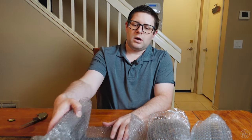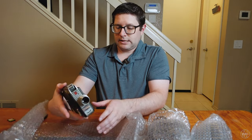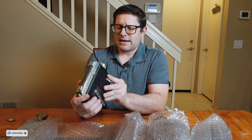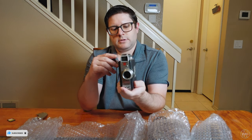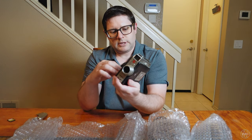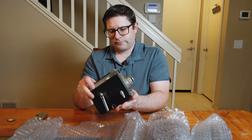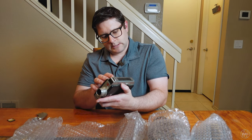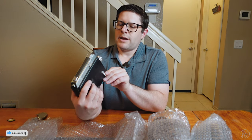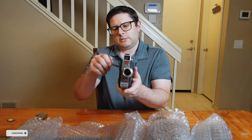Anyway, first one — oh, this is cool. It's dirty but I can clean it. It is a very vintage Kodak Cine Kodak Royal Magazine Camera. This is pretty cool, I was looking at this online and it's just really neat looking. I don't know how it works, I'll have to play around with it. This is really interesting — so you just set the focal length. This apparently had interchangeable lenses back in the day. I don't know if you can get them anymore, but you can actually change out this lens and you would just spin it to roll the film.